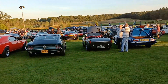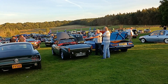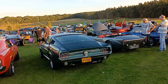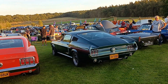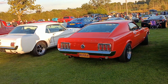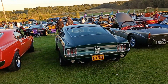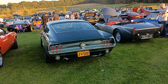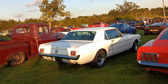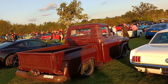Let's have a look. Hang on, what we're missing here. Stag, Daimler Dart or SP250, Mustang, 67 Mustang, another Mustang, look, 70 I think it says. I'm only going where it says on the number plate. See how they've got plates that look like American plates, but they actually have the English number on them. Here's a 64 Mustang. Oh, I got me shadow in the thing.